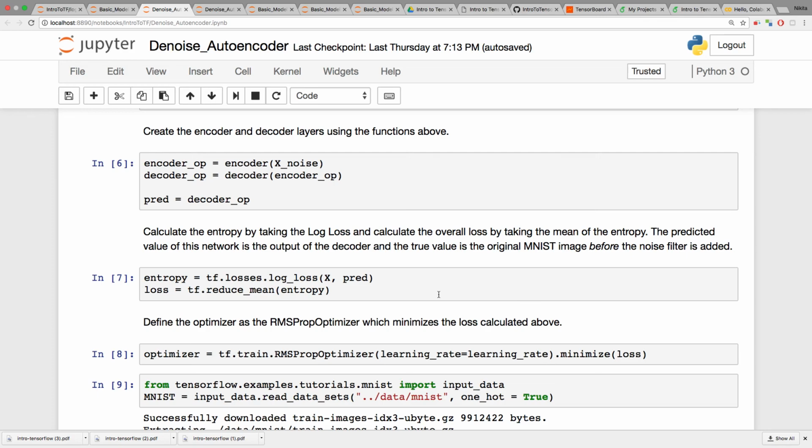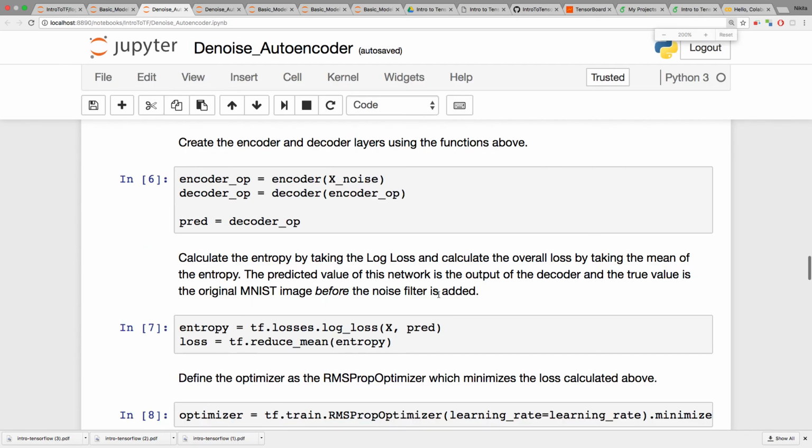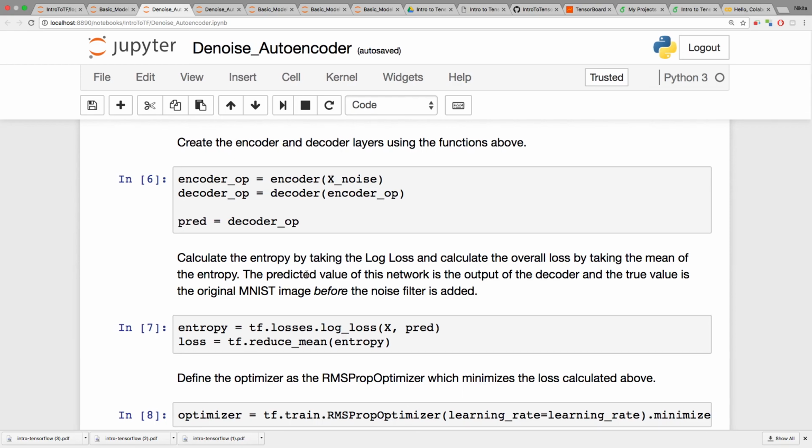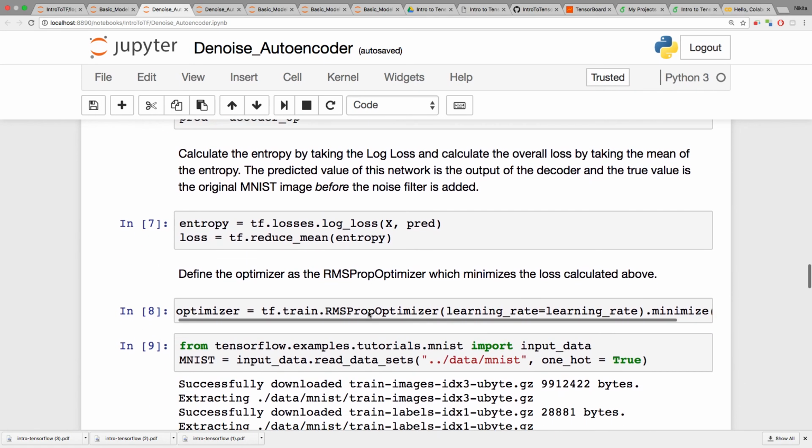Make it a little bigger. Oh yeah, sorry. The only issue is if I make it bigger, I don't know if you can see the entire line. Let me know if you want me to scroll left or right.